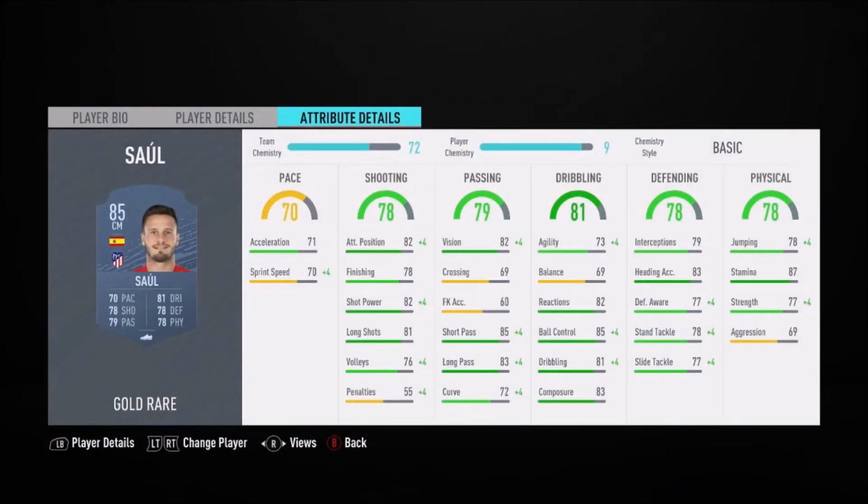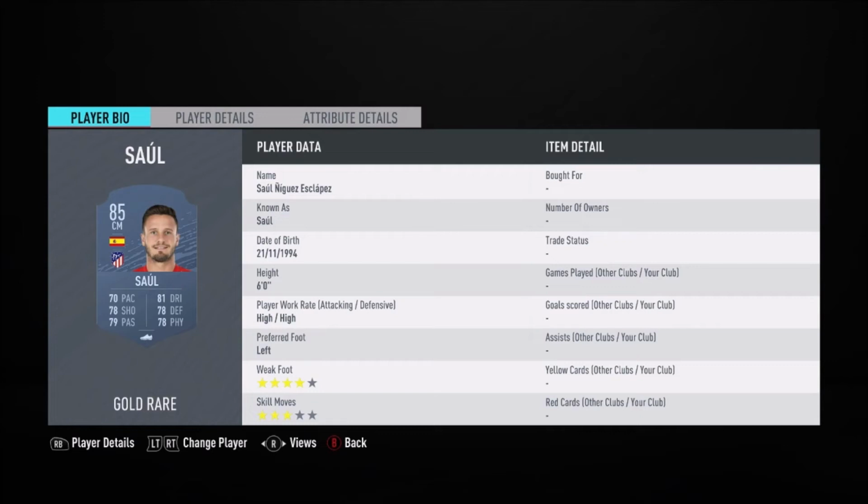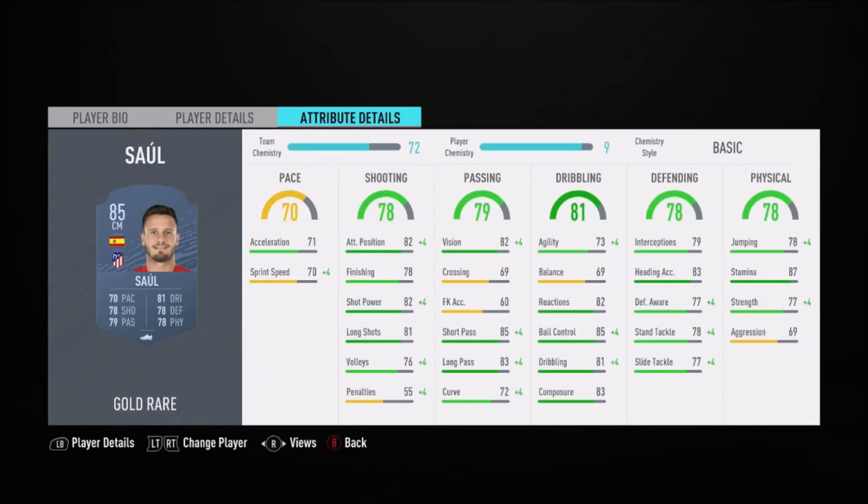Very good all-round card though, in my opinion, especially for this left centre mid role where you want him to be able to get forward, but also come back and help on the defence. And that high work rate just suits that role as well, to be honest. 4-star weak foot, 3-star skills, but 6 foot tall. The pace is a bit low, but it's manageable.